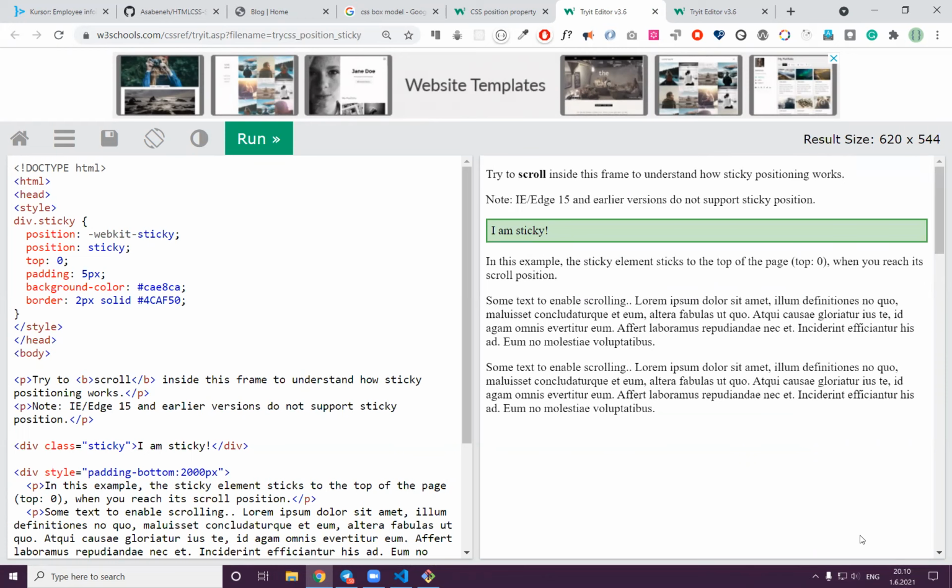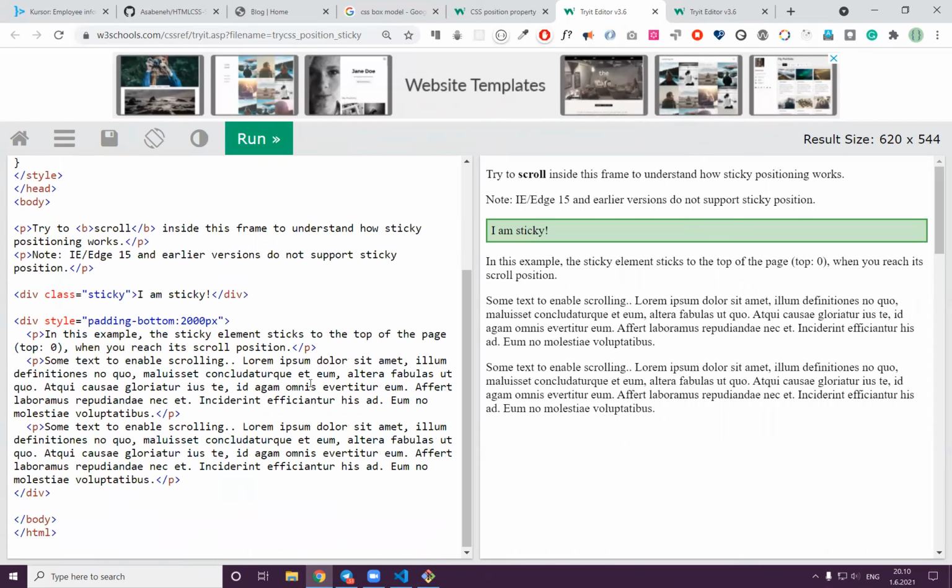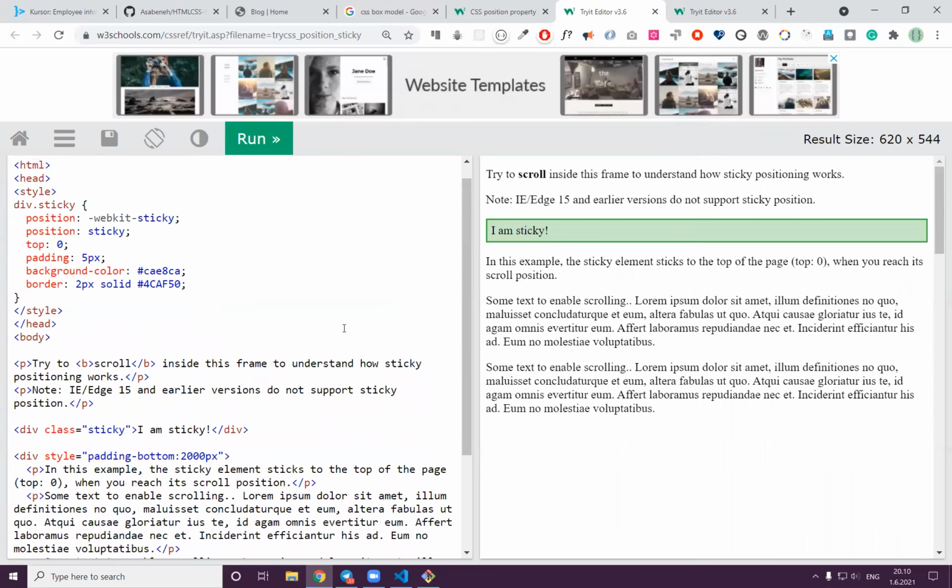Usually, for instance, some advertisement or some promotion just sticks there. You scroll, but it stays there, and you have to click on it to remove the sticky button, you see. So sometimes you may need to implement that, and you will use the sticky property, but you rarely implement that. So to implement that, use position sticky.